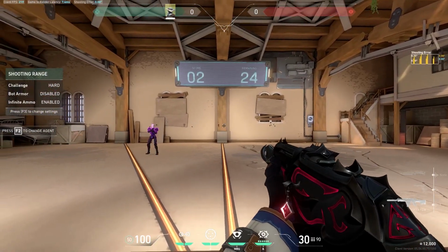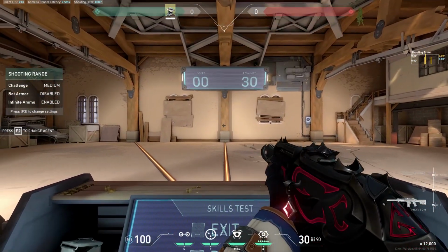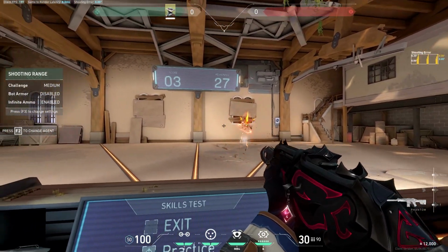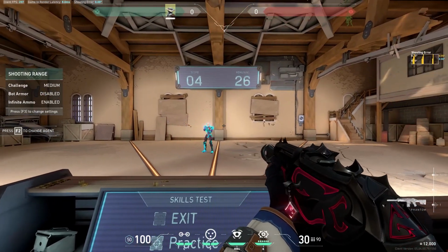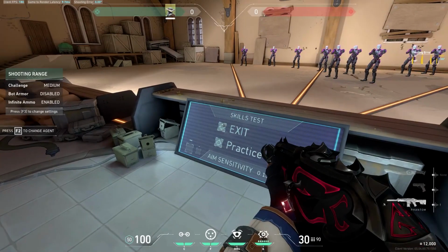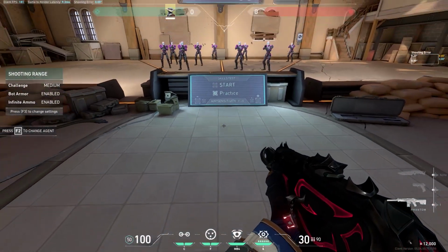For the example, I'll be using medium bots. Stand close right here and start. Try to be as clean as you can with your target to target adjustments. If you can't hit the head fast enough, don't worry and just focus on the next one. You want to get close to a score of 20 out of 30. If you aren't consistent on medium bots, switch to the easy ones. If you struggle with the slow bots, don't stress it. You'll get better over time.